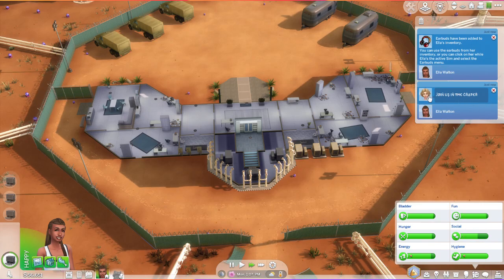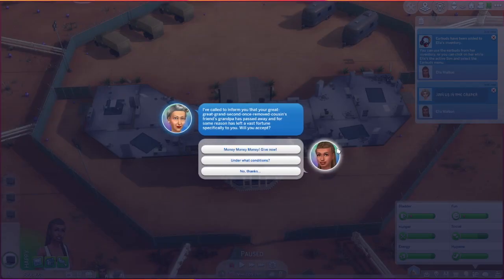I want to join you in the crater. Oh, who's this? Agnes Crumplebottom. I've called to inform you that your great-great-grand second cousin's friend's grandpa has passed away and for some reason has left a vast fortune specifically to you. Will you accept?